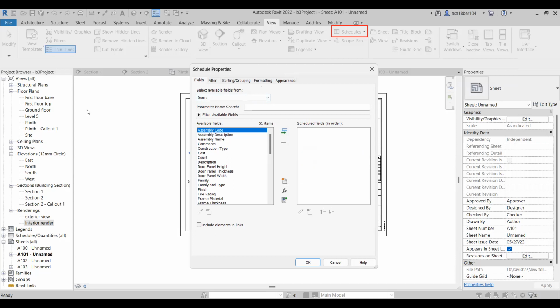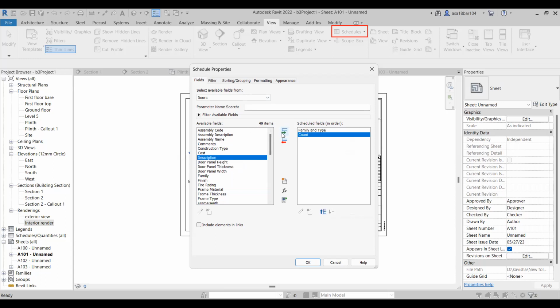Each and every door that we have put belongs to a different family and type, no? So my first parameter will be family and type. Take this and click on add parameter, and it will be added here. Try to put it in a sequence. If it gets shifted, you can adjust it from here, up or down. So next I'll take count.